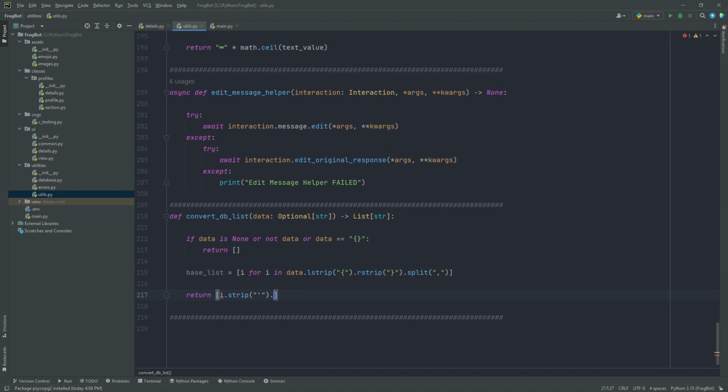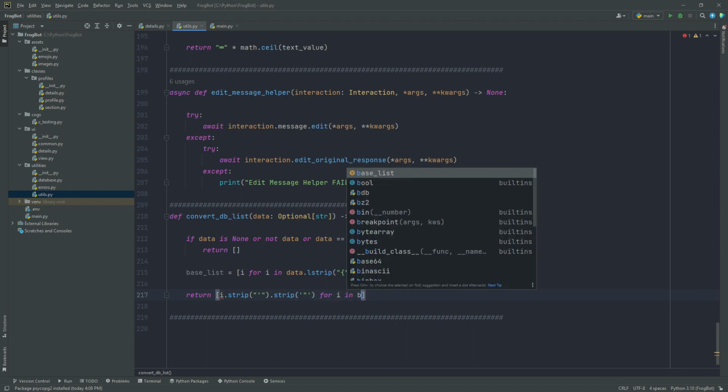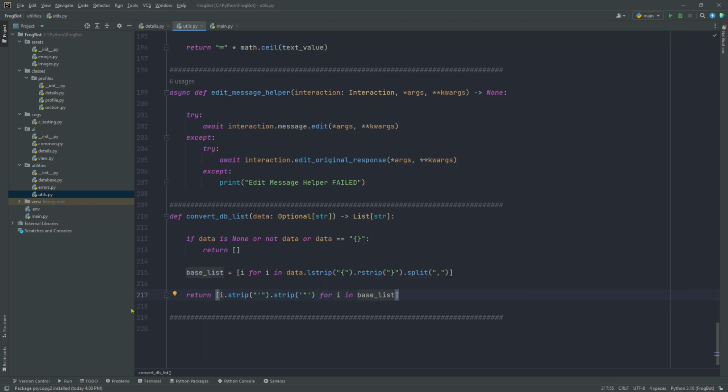And then I also want to .strip double quotation marks, just on the off chance that quotation marks were used within the value in the string, because then they're escaped with single quotation marks. So we want to make sure we cover for both, for i in base list. So we're going through the base list, we're stripping the quotation marks off of each element, and then we're returning a final list of elements.